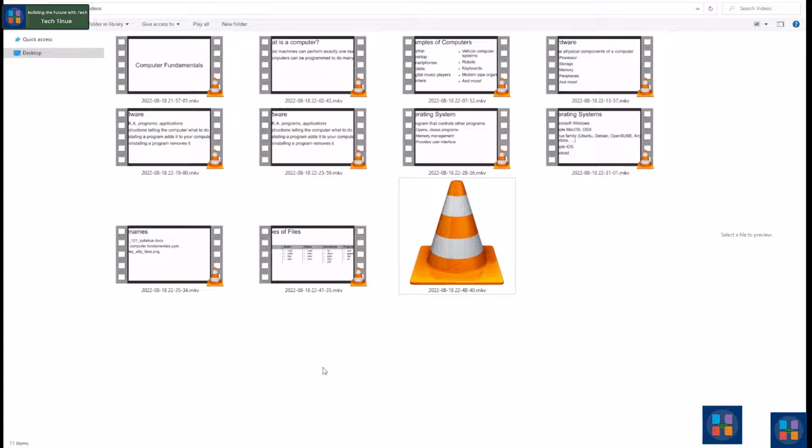Android actually has one. I don't know the name of it off the top of my head. And if you're using a Linux system, it completely depends which operating system and which flavor of that operating system you're using. So there's a lot of different file explorers out there for Linux. But regardless, this is my file explorer. This is an example of some files.